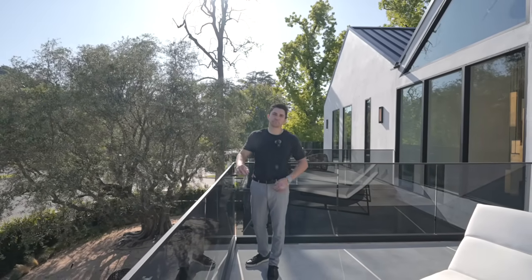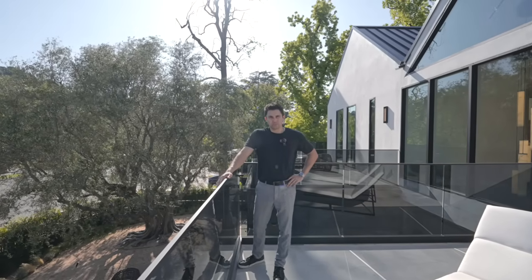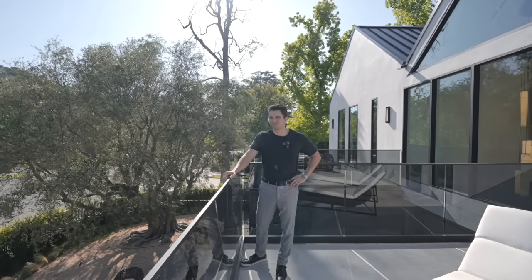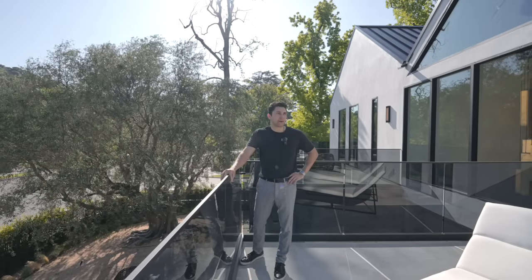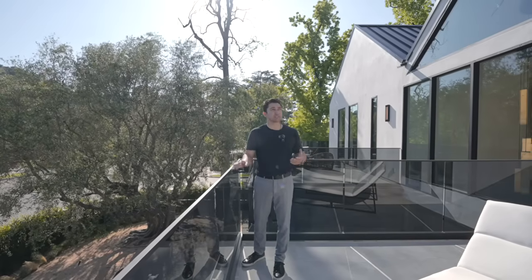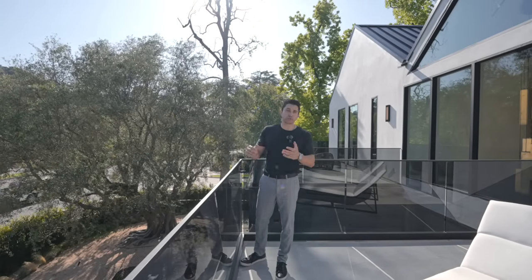I'd say my favorite part's definitely the pool because of how big it is and just the exterior of the home. I mean, we don't really see the A-frame homes anymore at all and rarely toured any. And yeah, I just think it looks nice and pretty rare these days. I mean, the exterior just has such a unique look to it. As you said, there's only a handful of homes in all of Los Angeles that we've even seen that look remotely similar to this one. So that's a great choice.